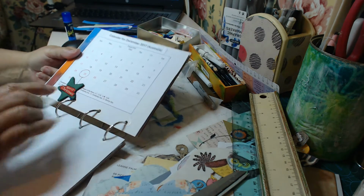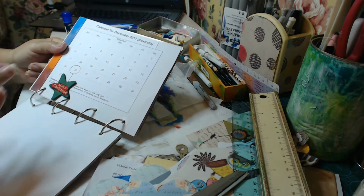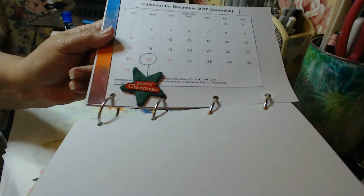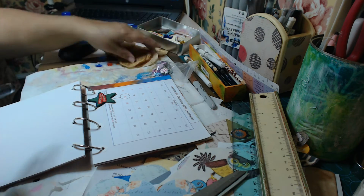Right, I think that stayed down. Just get rid of a bit of glue just there. Okay, so there we go. It's stuck down and I've got Merry Christmas there on the 25th. That looks a bit different, doesn't it? Do you know what else is in December?